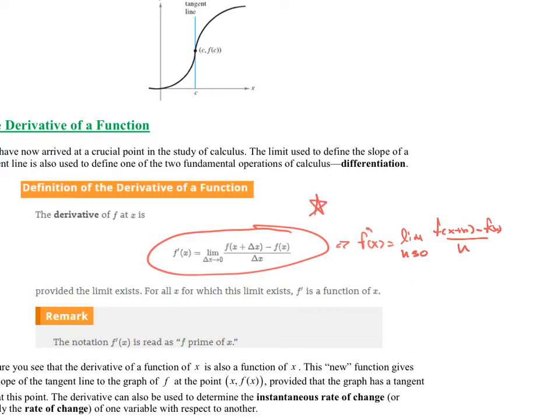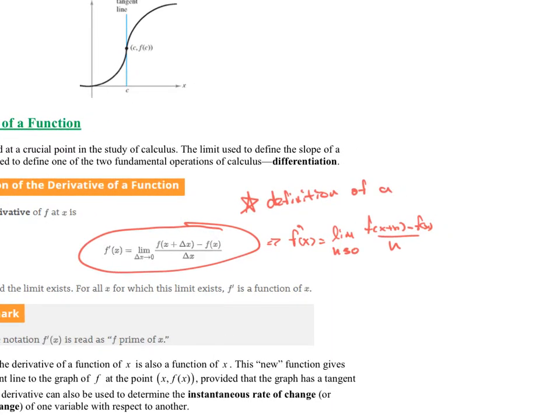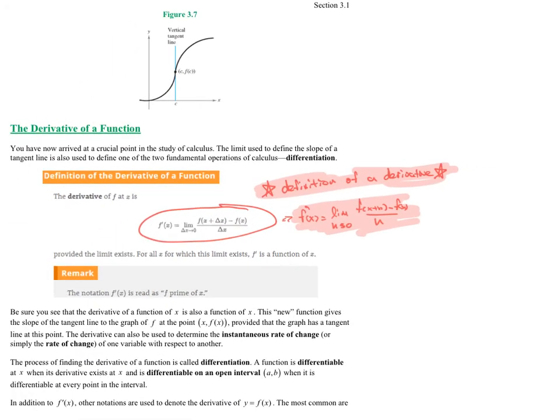And this, again, is really important. This is the definition of a derivative. It is so important that you know this, because problems are going to say find the derivative using the definition of derivative. And anytime they want the definition of derivative, they want you to look at the limit as h approaches 0 of f of x plus h minus f of x all over h, the limit of that difference quotient. Okay? Again, conceptually, what's happening, you're finding the slope between two points, bringing them closer and closer together to be the slope at one point.